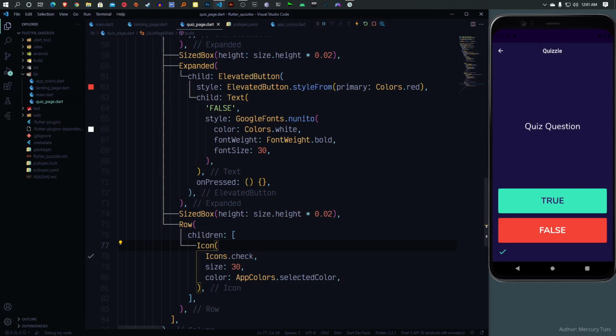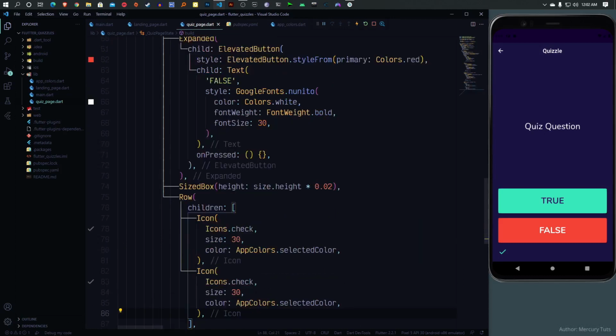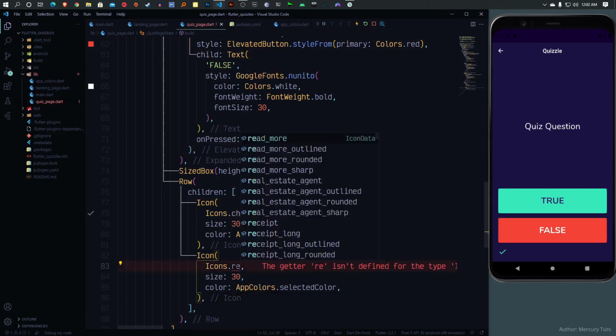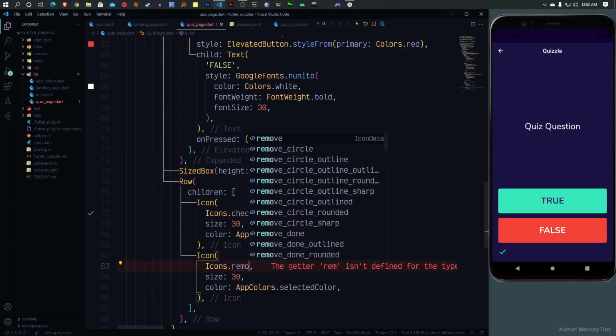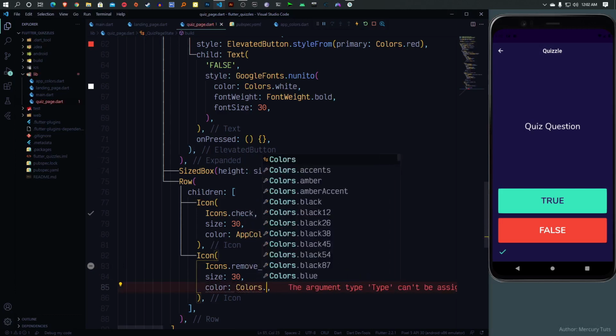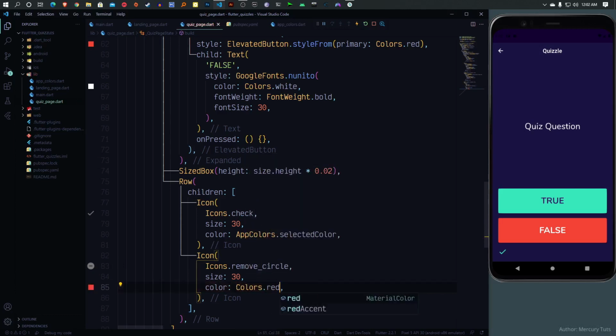And then I'm going to grab this icon again, and paste this, and instead of check, this is going to be remove. I don't know if it's called remove circle, and then this would be Colors.red. So Colors.red, just like this.